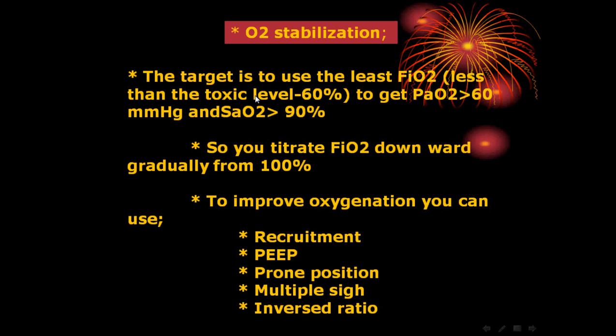I put the patient first on 100% oxygen, and after 20 minutes, which is the ranging time of the stabilization stage, I should take the ABG, see how much, and adjust accordingly. The target is to keep the FiO2 less than 60%, which is the toxic level. In this case, I should come down slowly from 100 to 90, 80, something like that. The accepted target is a saturation of more than 90 with the lowest FiO2.